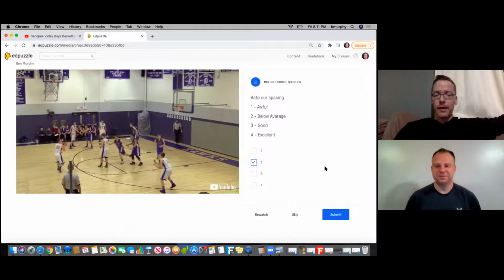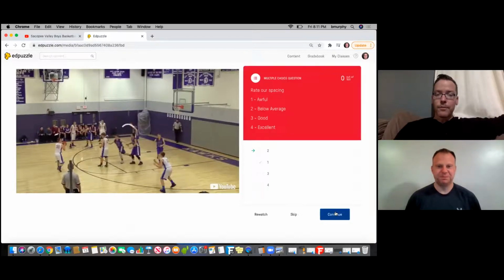In this case, it's because I don't like our spacing, and I think a lot of it stems back from that decision not to take the layup. And so I'll submit that. Okay, nope, coach thought this was below average, right? And so if I'm a player, I would know that I think this is awful. Coach didn't think it was awful, but it's definitely not good. And so they get that little red screen there.